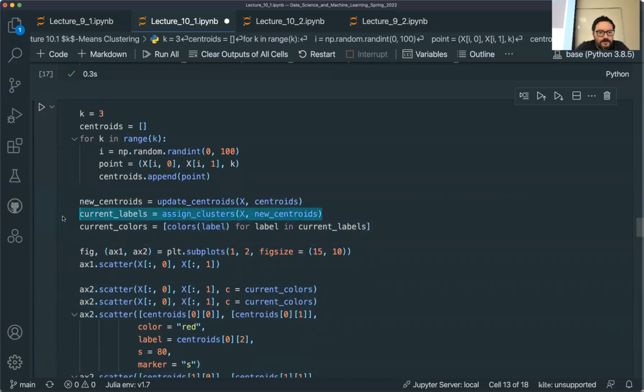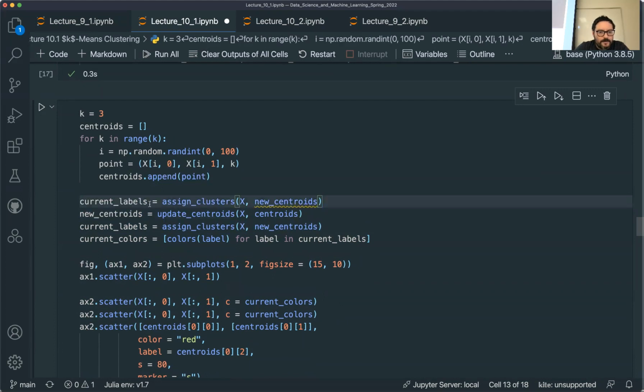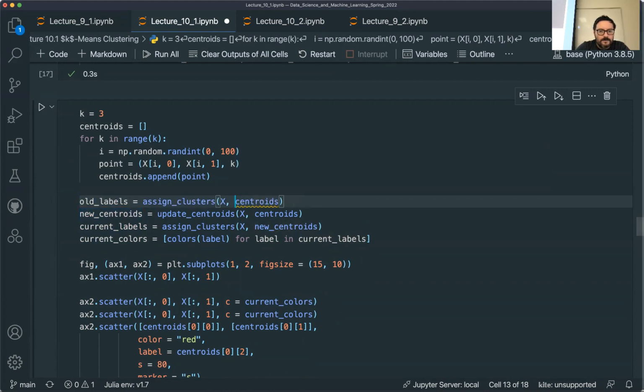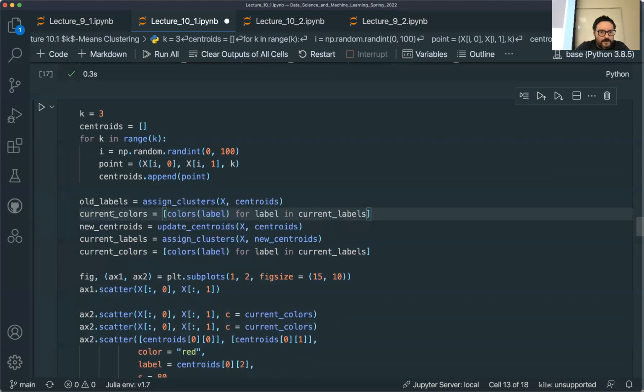Okay, so then here, old labels, and then current labels, current colors, and then copy that. All right, so old colors is old labels, okay, getting closer.